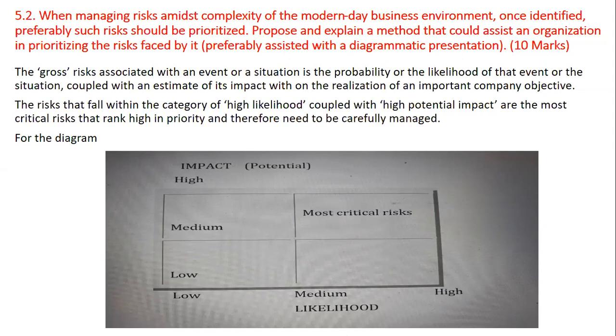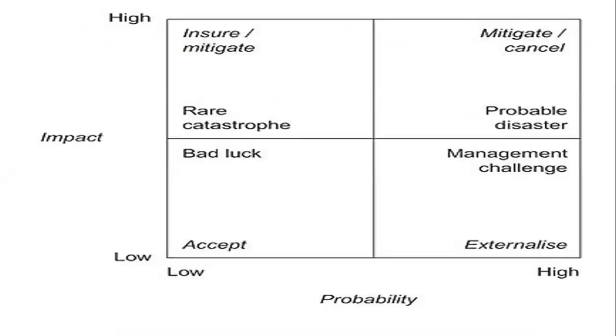So you have to write this, explain it, and then show it diagrammatically like this. What do we show? High impact, high likelihood. If impact is high and likelihood is high, such risks will have a definite effect on your organization achieving its objectives or strategic journey. Therefore, you have to manage your risk in that area. Hope you understand it. I have given another diagram just to show you. It's an extra one. Please move to the next one.